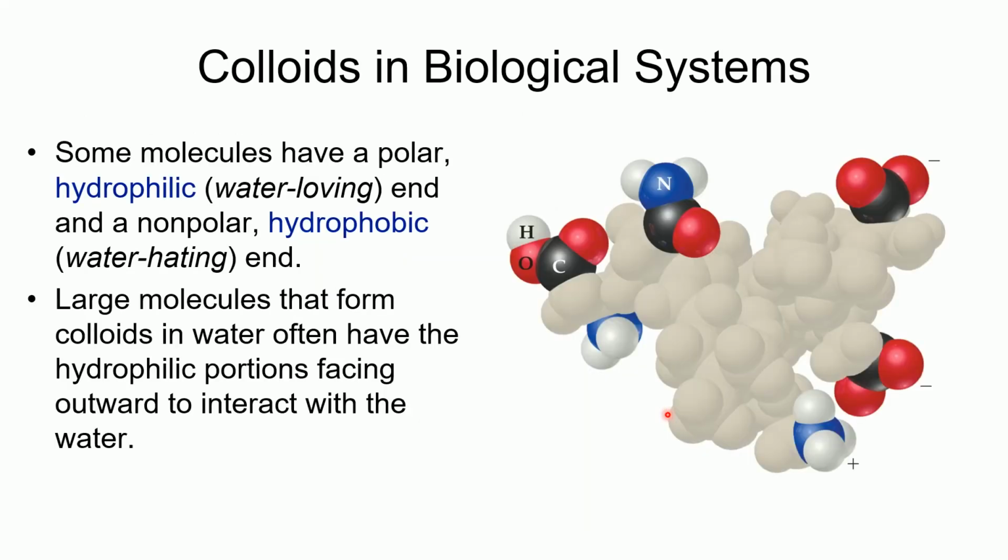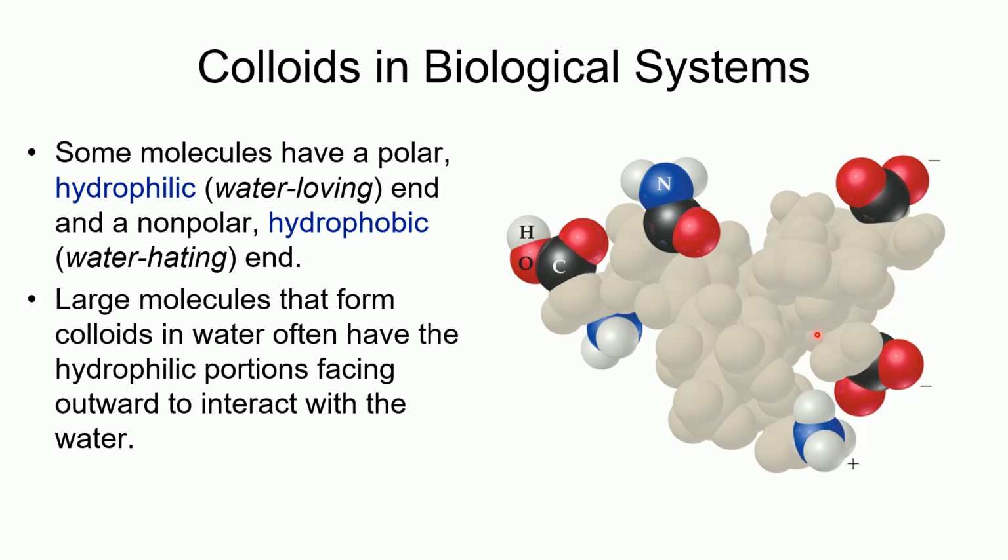Now, when it comes to colloids in biological systems, we can have these large molecules that have very hydrophilic parts on the outsides and very hydrophobic parts on the insides, or sometimes a hydrophilic part on one side and a hydrophobic part on the other. But what that allows us to do is get a big particle like this to pass into an aqueous phase because of these ionic parts or polar parts on the edge, even though it has a big old honking piece of nonpolar part in the middle. And so we can get that to occur.